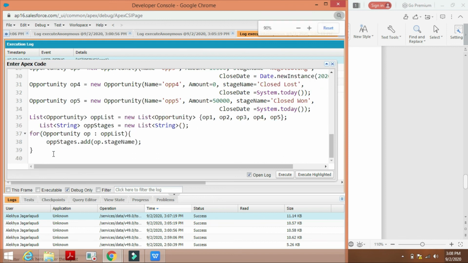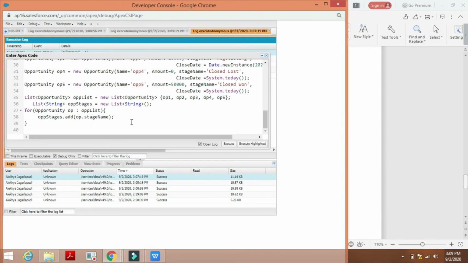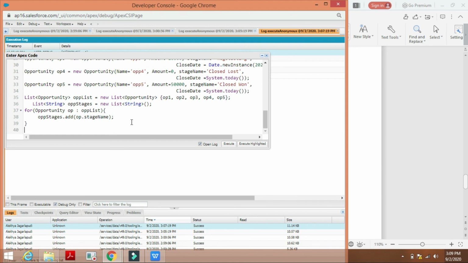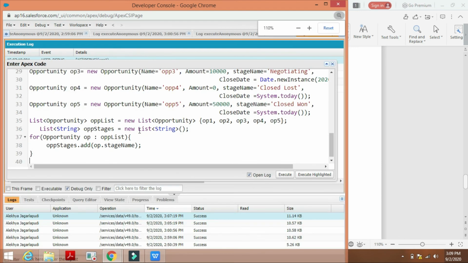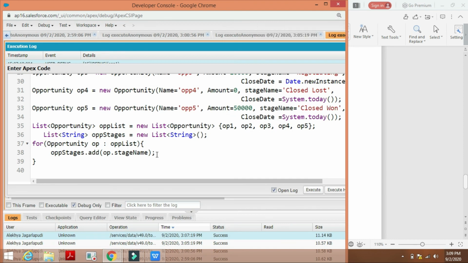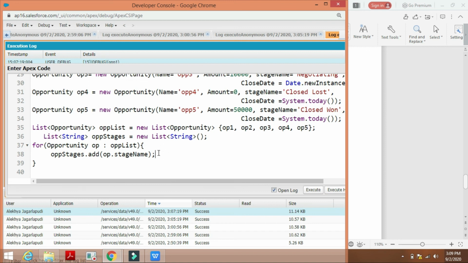Here stage names are taken into another list called oppStages, and then we'll give the debug statement here to display the stage names in another list.